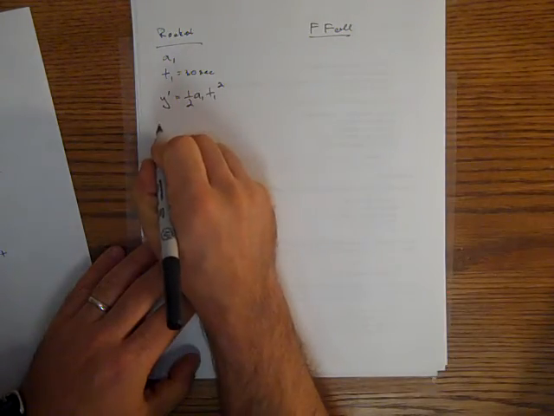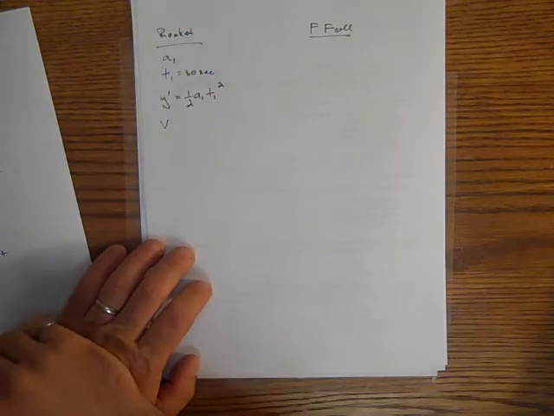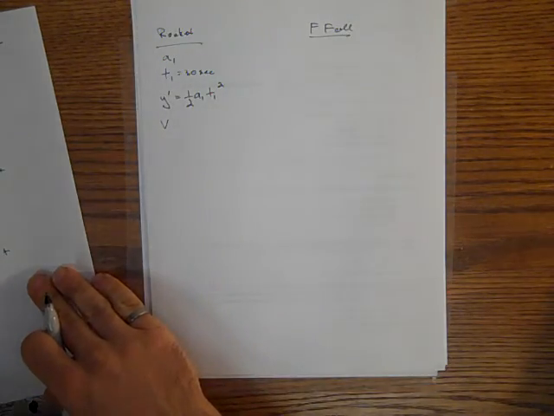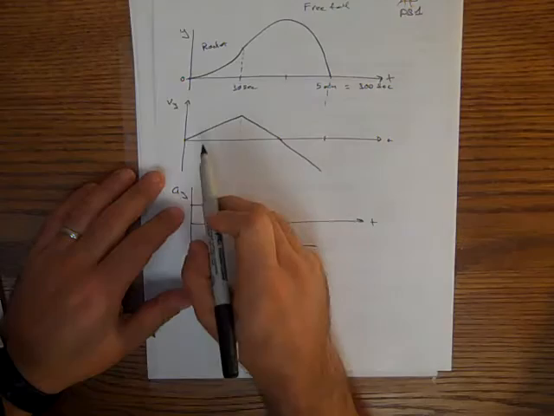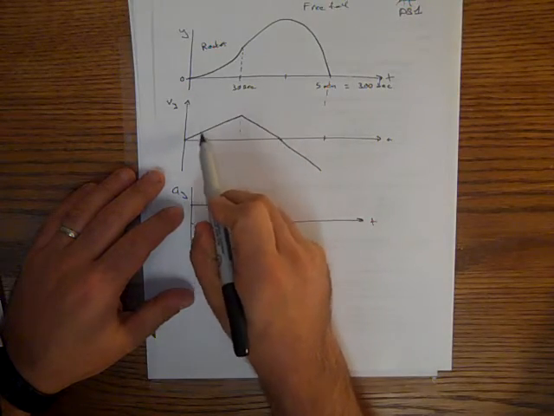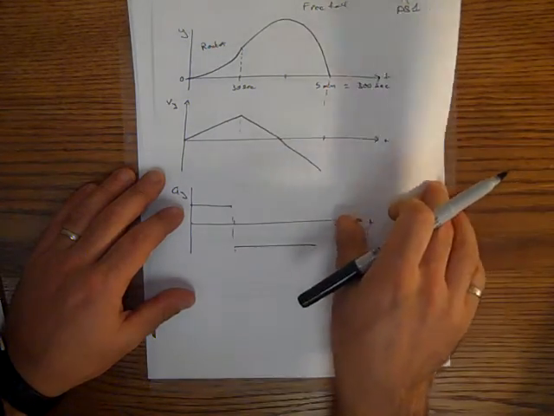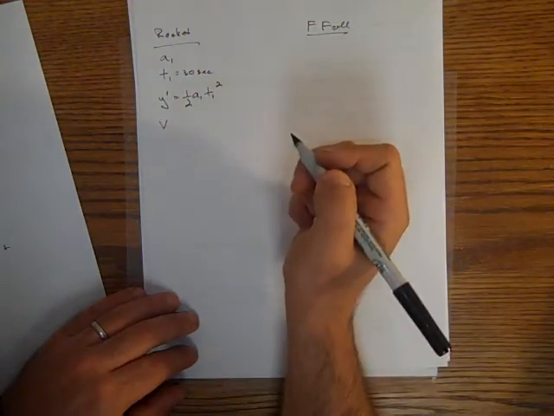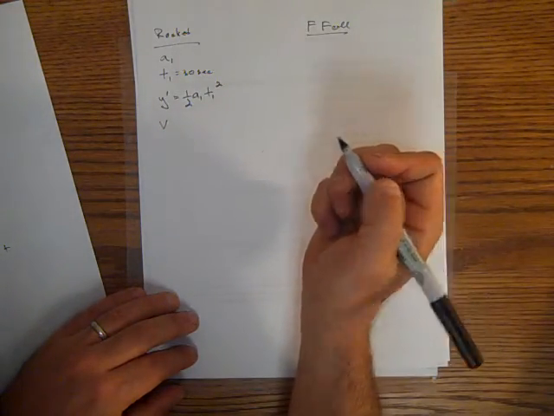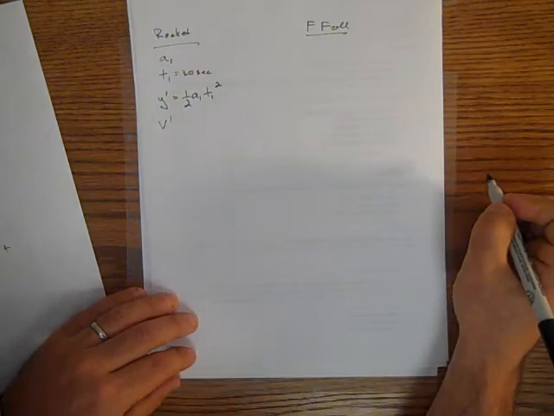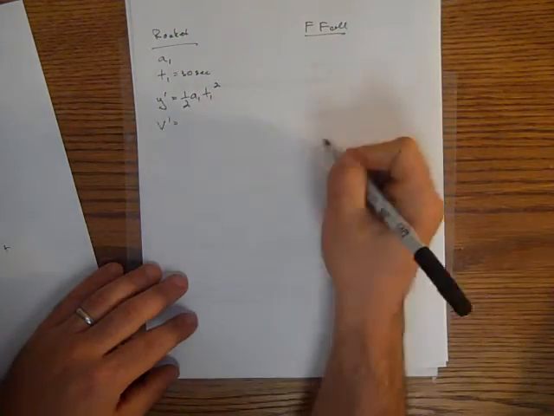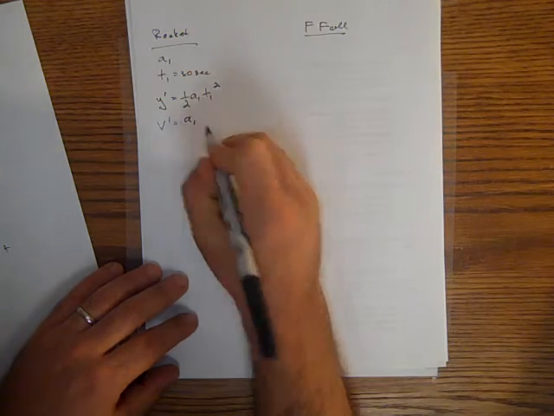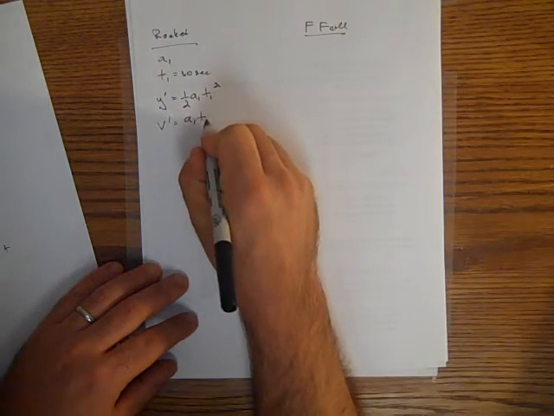Okay. Well, here's the other thing that I know. I know that the velocity is linear. Let me pull this back in here. Okay. I know that the velocity for the first 30 seconds is linear with a positive slope. That slope is the acceleration. So the velocity when the rocket turns off, well, it's going to be whatever the acceleration was times the time.